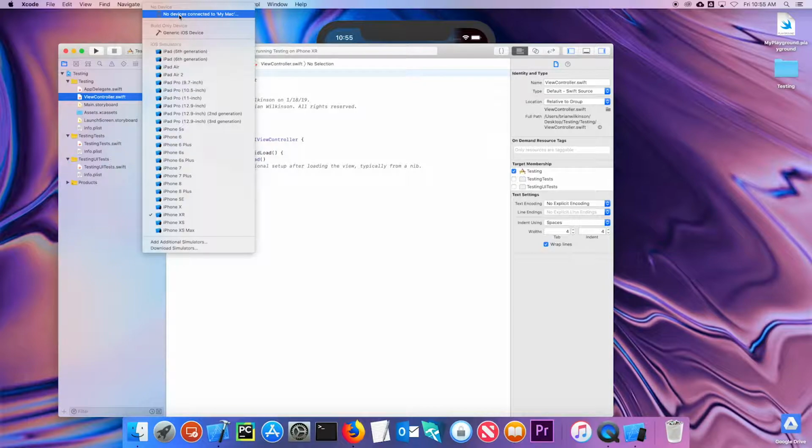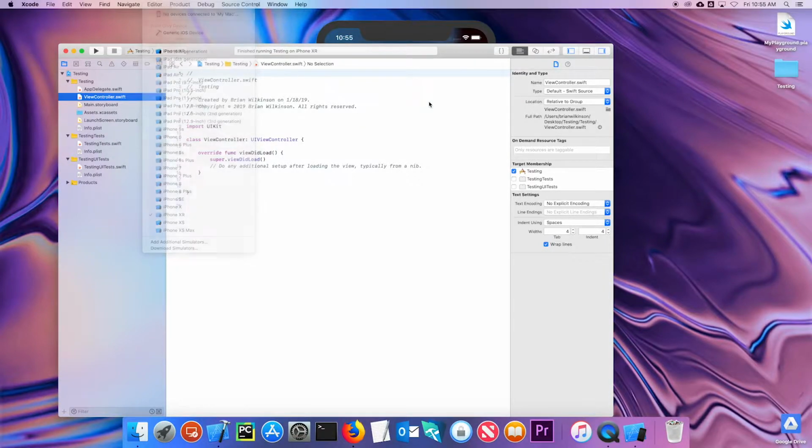To do that, you need a developer account from Apple, and developer accounts are free if you don't want to publish in the App Store. So if you just want to dabble and play around and put an app on one device, you can get a free developer account. If you actually want to publish your app in the App Store, there is a fee associated with that, and you can find out more about that on Apple's developer site.